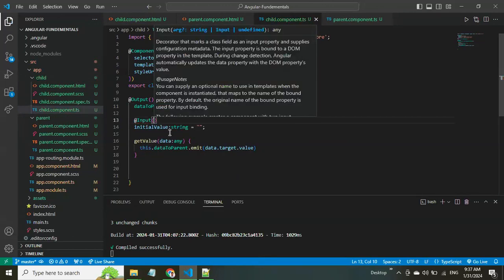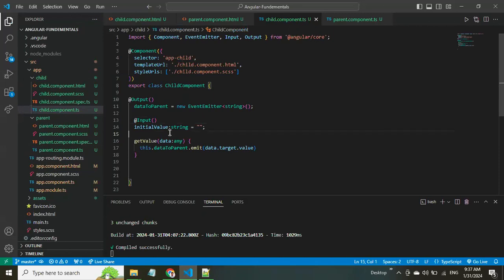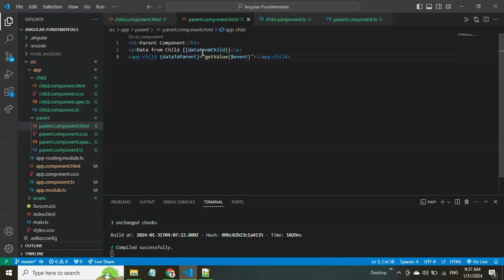Yes. Now, Kazim, how do we pass this initial value from parent to child? In the parent component.html, what do I have to do? You can pass a property, right?